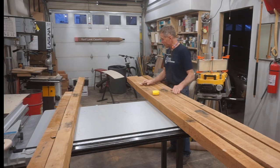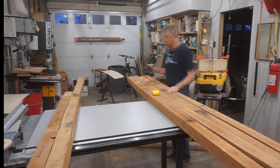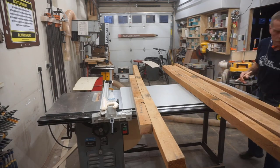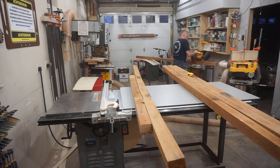And there's going to be some scrap from the inefficient length of these pieces in relation to what I need to make out of them. But that'll get used for something else somewhere along the way. So I'll just flip through these and lop off the best 8 feet and go from there. And I leave a little extra length on there so that I can have a nice clean cut on both ends to study the wood grain orientation.